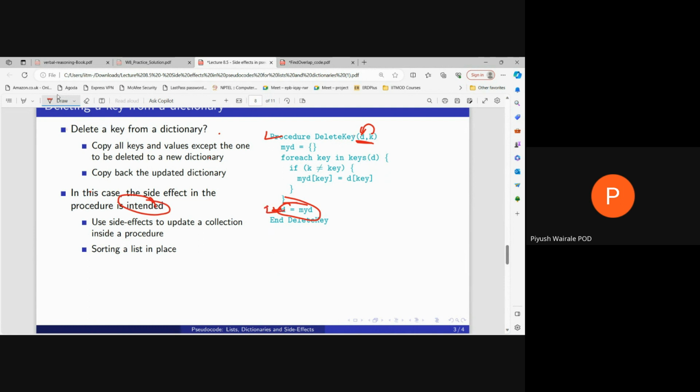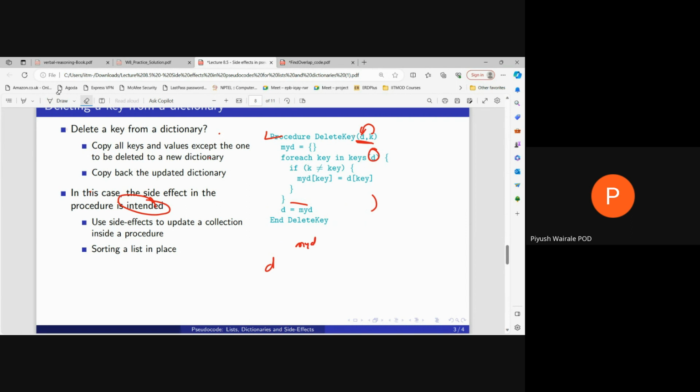Not the original dictionary. But if you want to use both the original dictionary and the updated dictionary, then in that case you cannot use this particular procedure. Then you have to return my d, the updated dictionary, and you can store it in d1 equals my d. Then d and d1 will both be different, right? So in this code, our d will get updated.